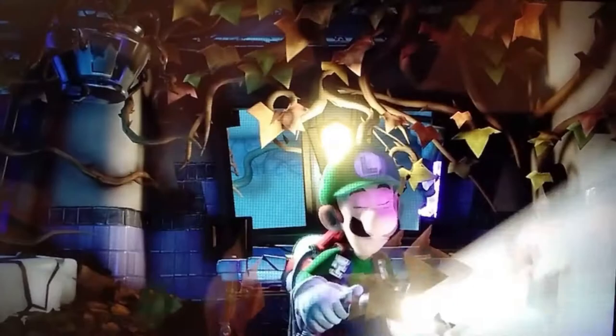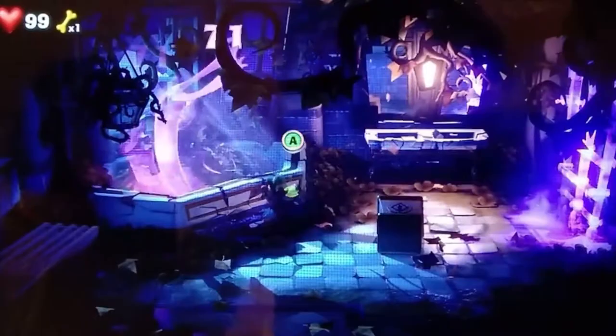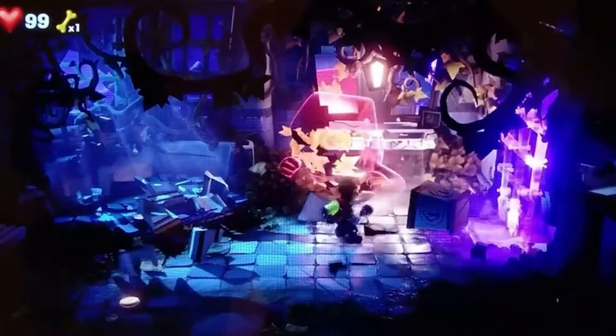Now watch this. There's a ghost. Now let me find this ghost here. Now let me suck him up and watch this. I can slam him on the ground, which is so cool. No one has been slammed in one of our games. Oh, no. Burst. That's a hat. Burst.